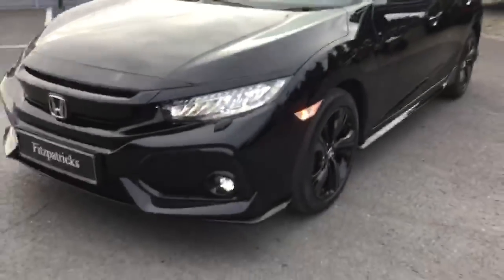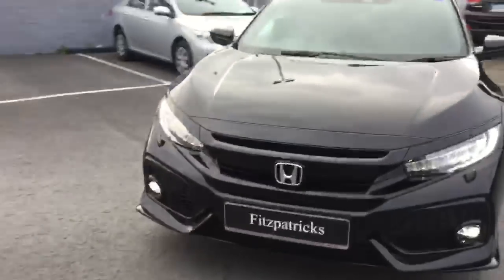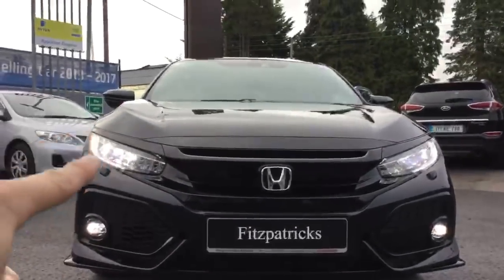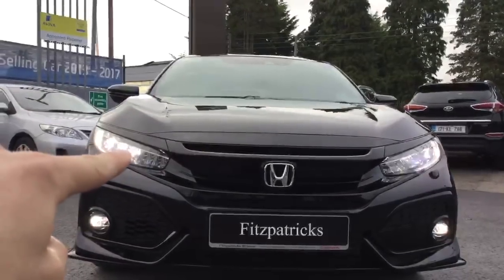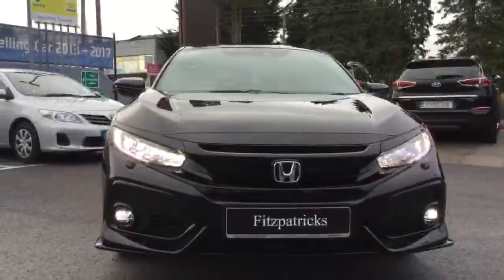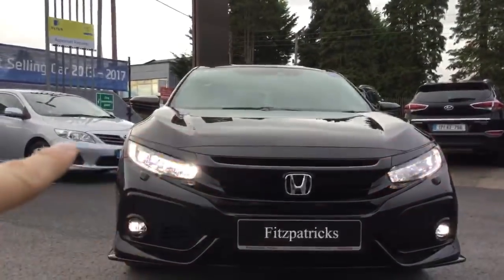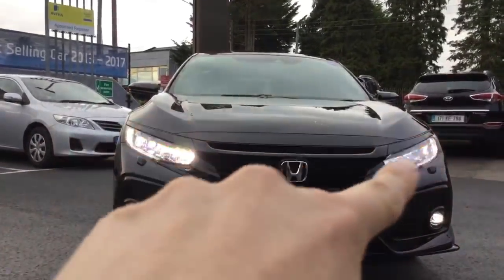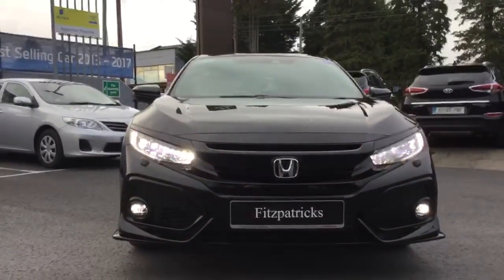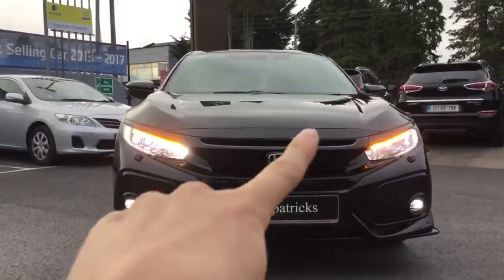Coming around to the front, there's a little extension on the front bumper as well, so it just makes it really aggressive looking. And then one of the other really cool things on these cars is the headlights are LED. So we've got daytime running lights all the way down through here, 1, 2, 3 LEDs in through here, and then the full lights and the indicators are also LED. So if we look along here, you've got a massive set of LEDs coming down. The headlights on this car, we have a demonstrator, not the GT, but it's the S design, which is the same 1.5 setup with the nice headlamps.